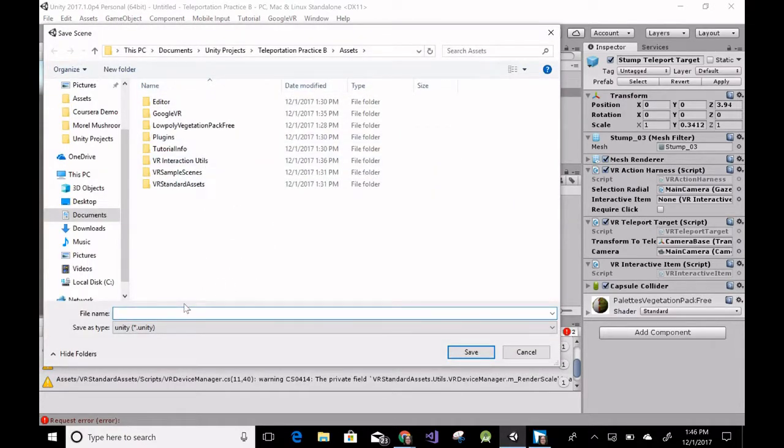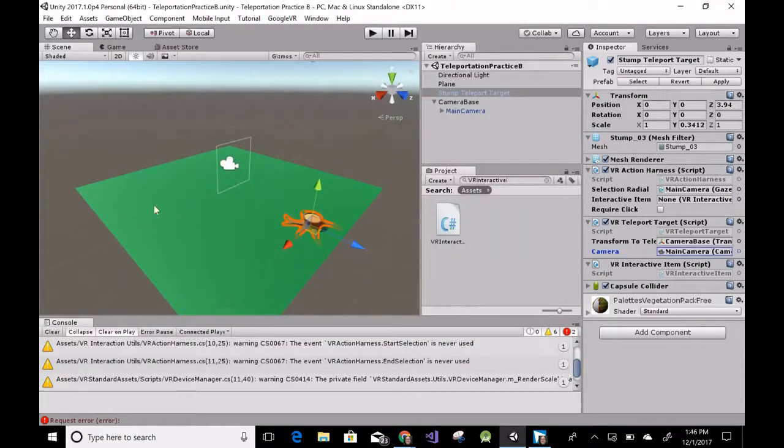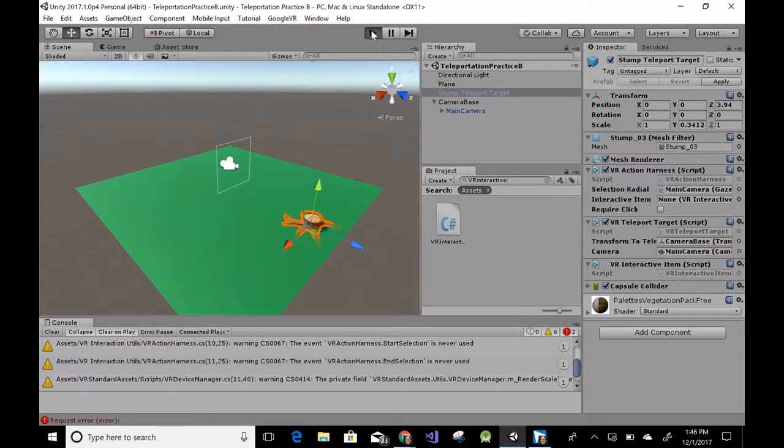So I am going to name this teleportation practice B. That's the scene that I'm in. And again, I'm only naming it B because I already have another one. Okay, now that that's saved, I'm going to enter play mode just to see what it looks like.